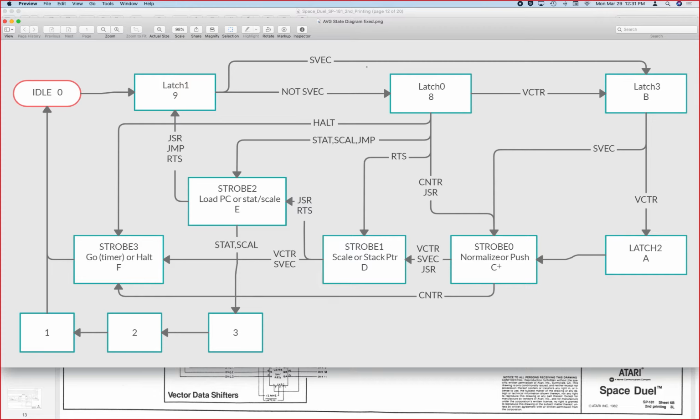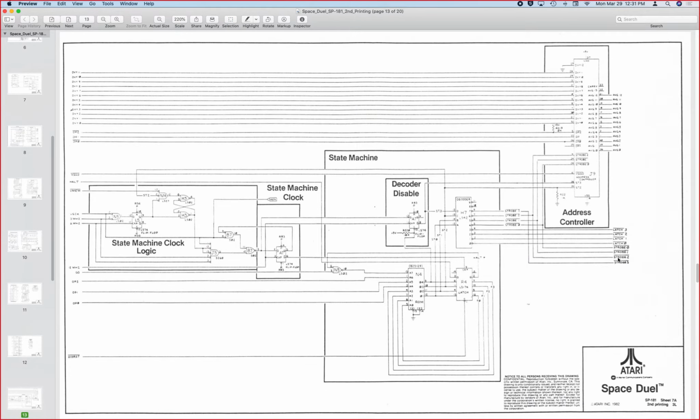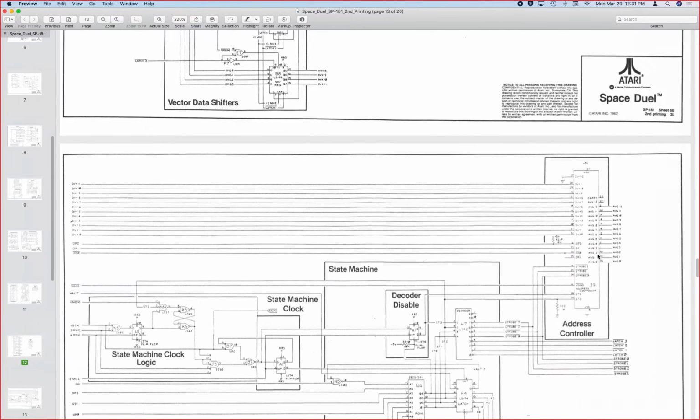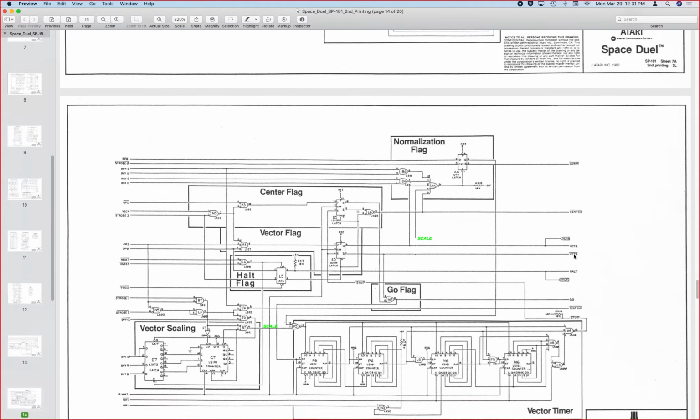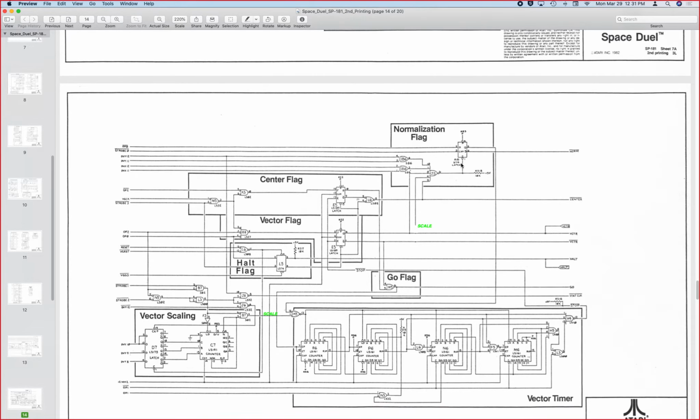What does state C do? Turns on strobe 0, another output of that LS42. What does strobe 0 do? I forget offhand. It's in here. Strobe 0 does something in normalization. Is there anywhere else? Maybe that's it.